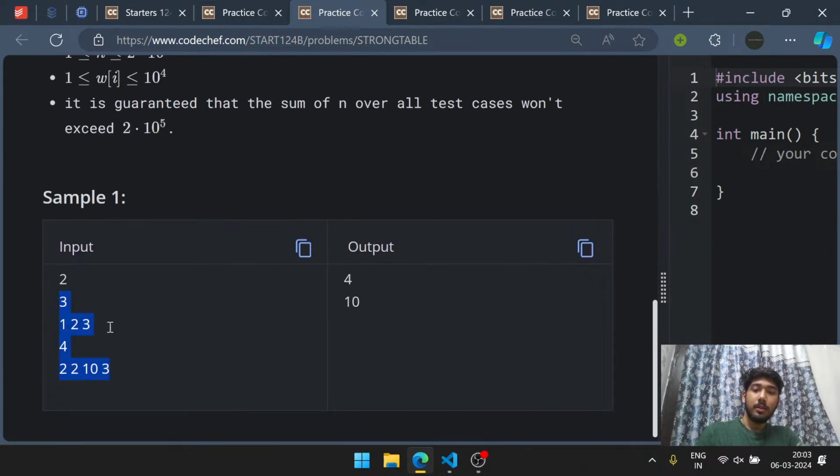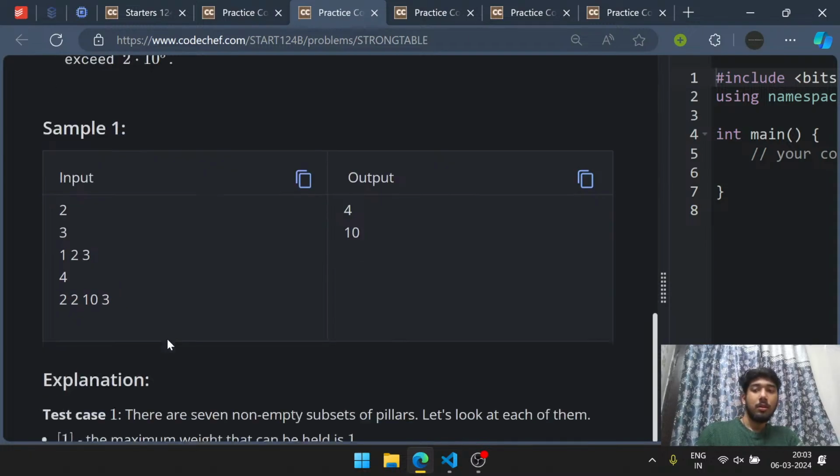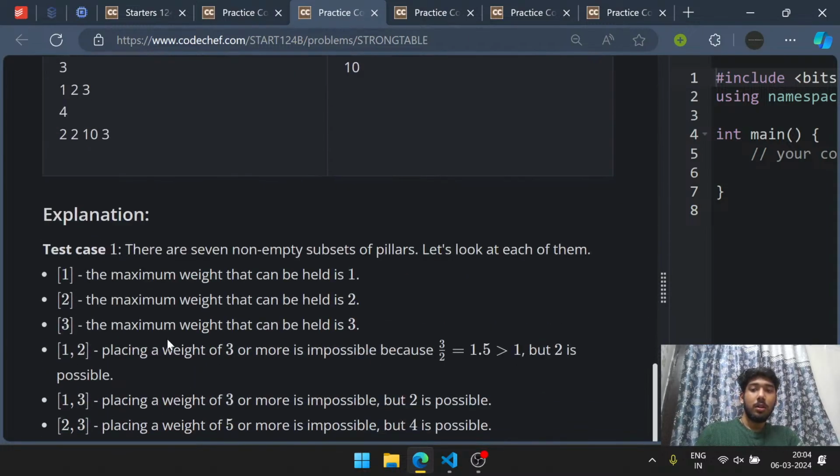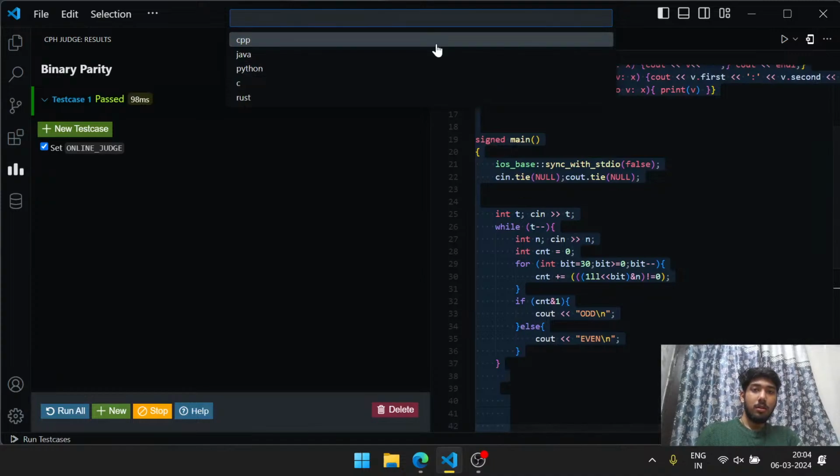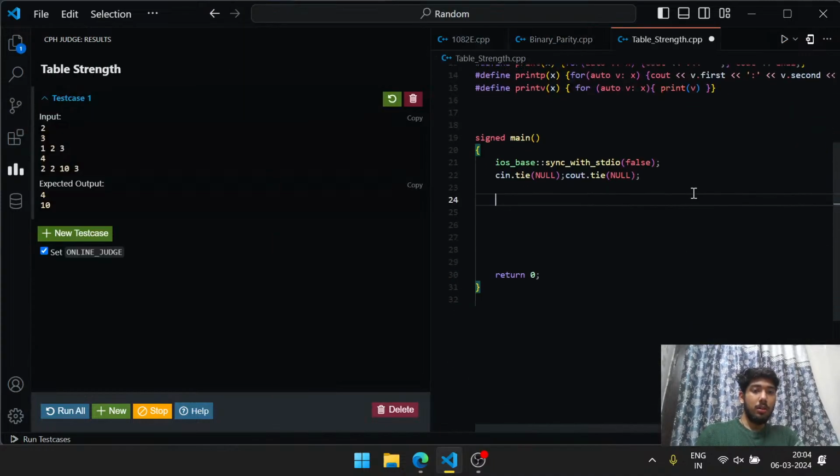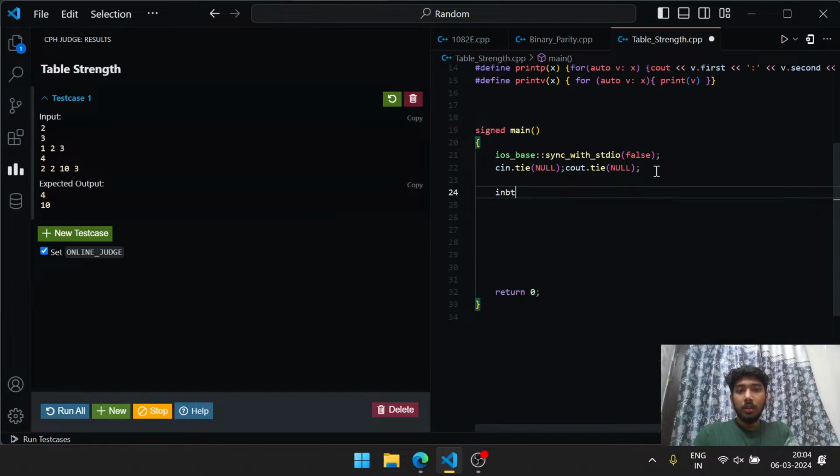I don't get it. How 4? Placing, okay. I don't get it.